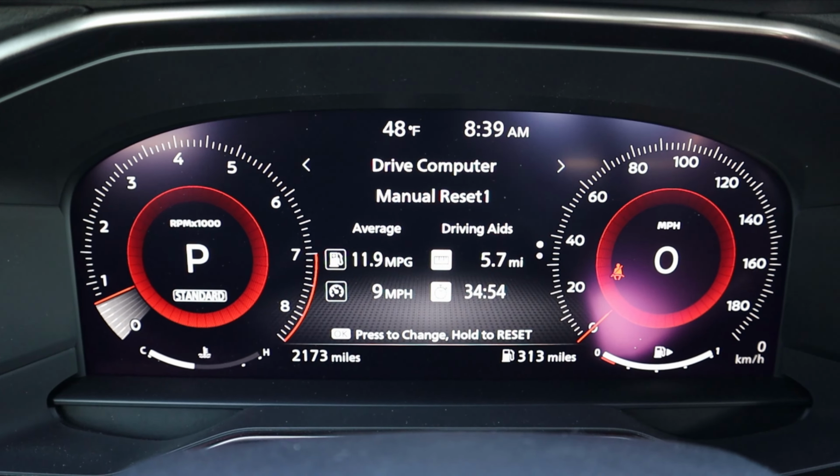But notice all the different bits of info that you can see here in the center. And then we do have some different drive modes. So you have basically standard and sport. So you're either just slow cruising through town, showing everyone how cool your Z is, or you're hardcore on the throttle, going crazy. So notice here at the top of the dash how we have the little analog gauges. Again, kind of goes with the retro theme of the Z. I think that's another cool little touch.